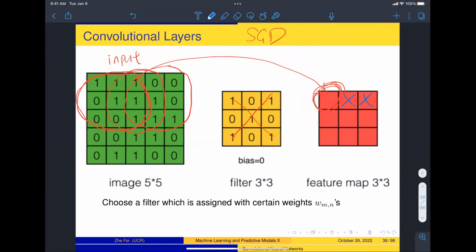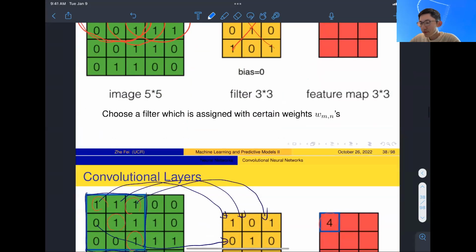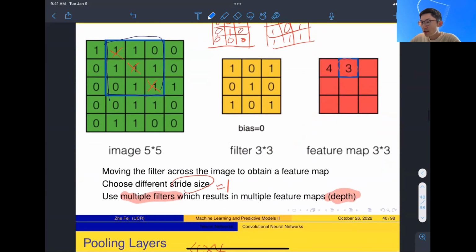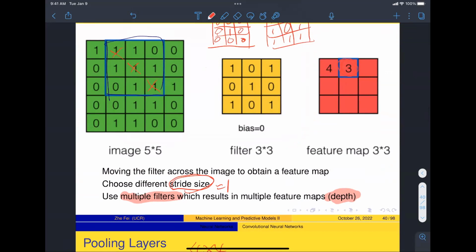One bias 0, that one filter 3x3. Okay, that one, thank you. Did that answer your question? Yeah, that's why in the middle 3x3 there was confusion. Okay, I got it. So it's overlapping. Yes, kind of. So you allow the filter to overlap, and that is controlled by the stride size. So if your stride size equals 2, that means you move 2 steps at each time. Yes, thank you.